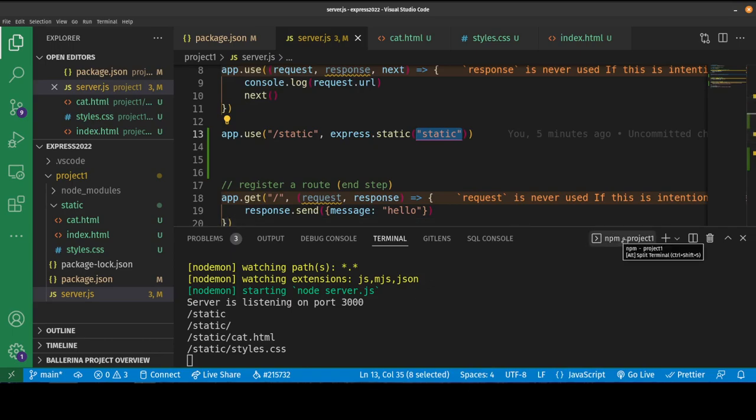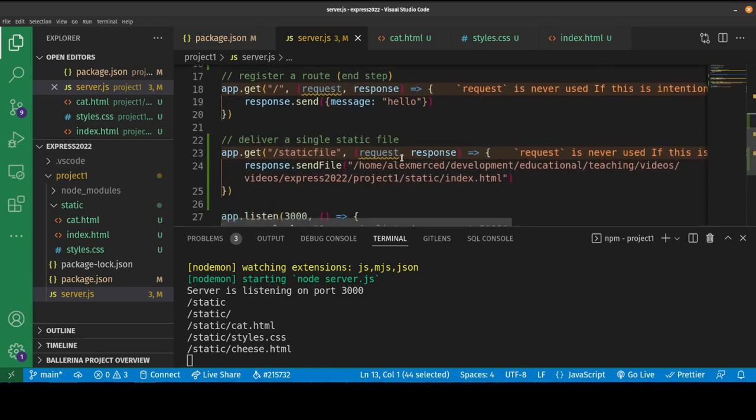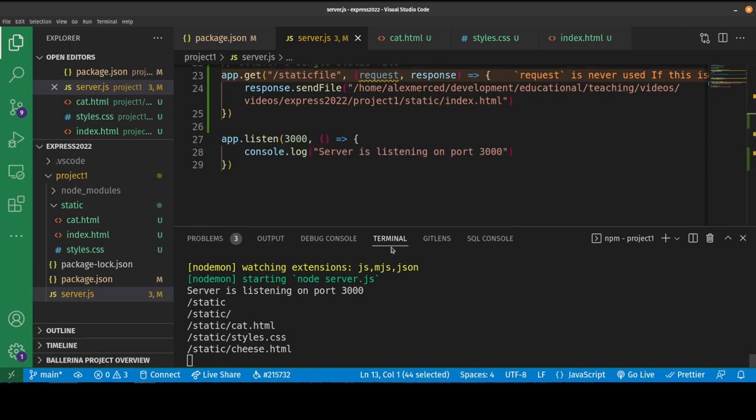And if it doesn't find the file, like let's say I don't have a file called cheese.html, and I type in cheese.html, I get this, because there was no file that satisfied that route. Once this middleware can't find a satisfactory file, it goes forward, and none of these other routes handle that particular URL pattern. So then I get that cannot get.